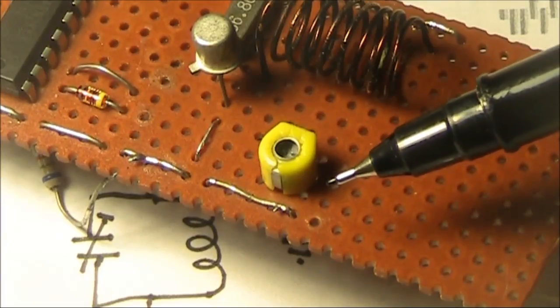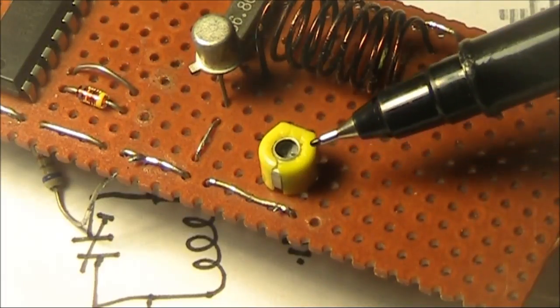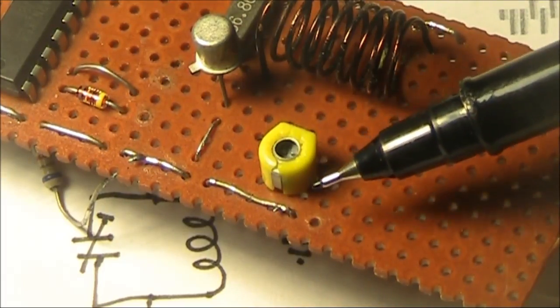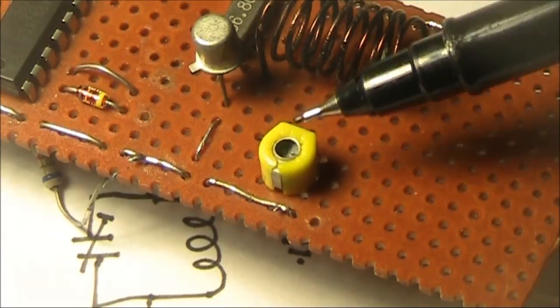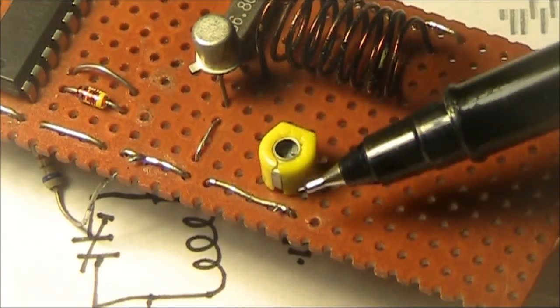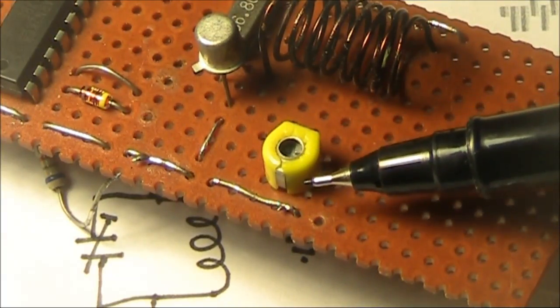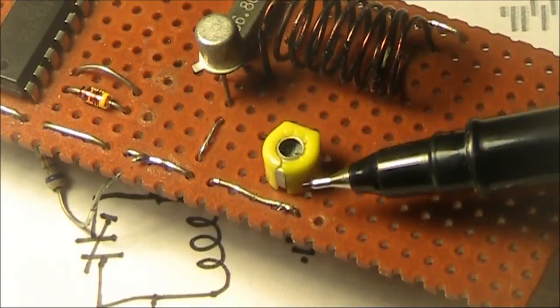It's good construction practice to ensure that trimmers can be adjusted even with a metallic tool. The easiest way to ensure that is to have the part of the trimmer that's in contact with the alignment screwdriver at ground potential if possible. That should be a DC ground, or if that's not possible, an RF ground.